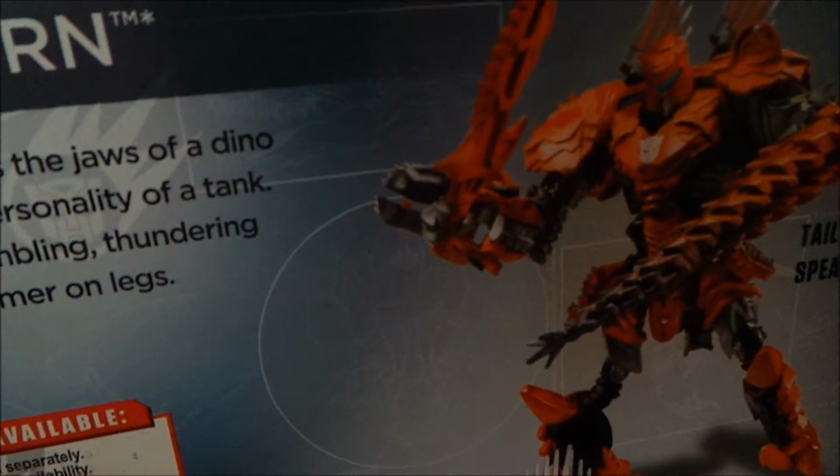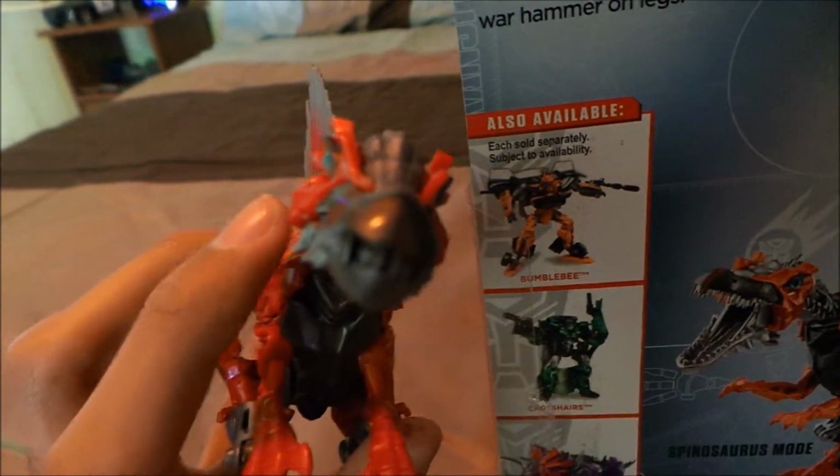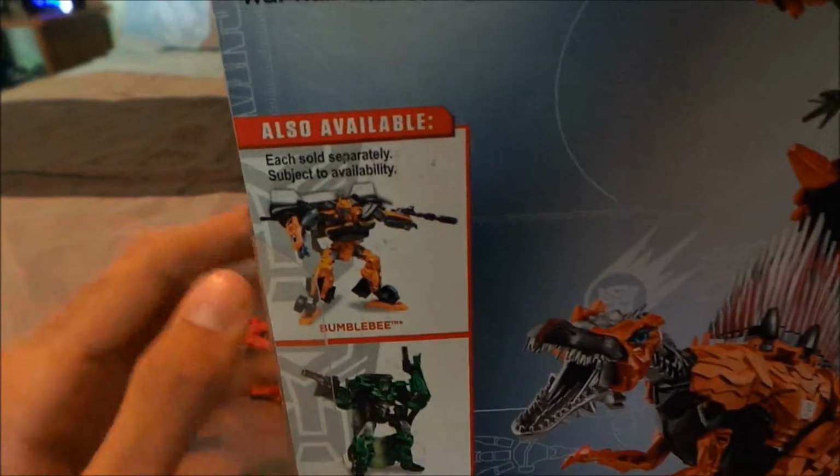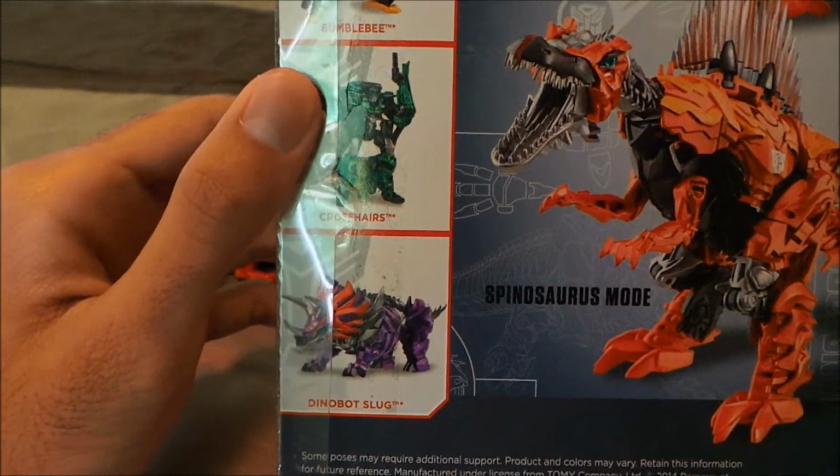You guys notice that? It's a part right there. It's split. Whoa. But, oh well, whatever. I don't like how Bumblebee looks, neither Crosshairs. I don't know about Slug. I did see him, but this one grabbed my attention even more.